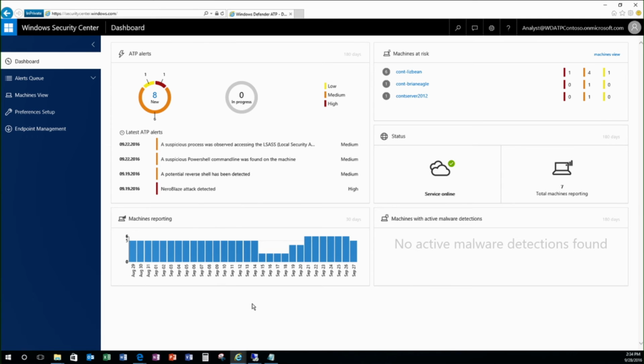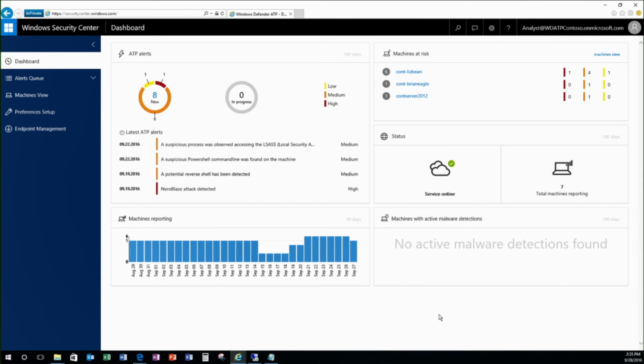So as you are onboarding a lot of machines, it's a good indication of the number of machines that are reporting on a daily basis. We also have an aggregated number of total machines over time that you've onboarded. So these two numbers give you a good indication in terms of, I remember that I deployed it to 1,000, now I see only 100, something is wrong here.